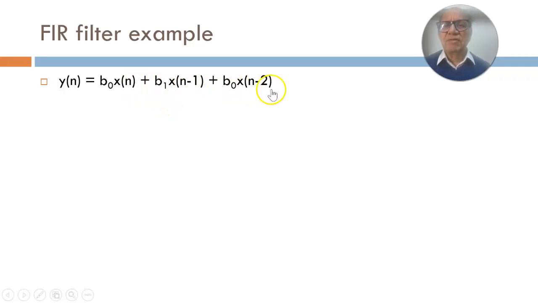For example, if you had 5 coefficients, then you will have 1, 2, the third coefficient will be the center value, then you will have 4 and 5. So the first coefficient will be the same as the fifth coefficient and the second will be the same as the fourth coefficient. Anyway, let us consider this example which has 3 coefficients, symmetric around the center value. And now what do we want to do? We want to find the phase response for this and show that it is linear.